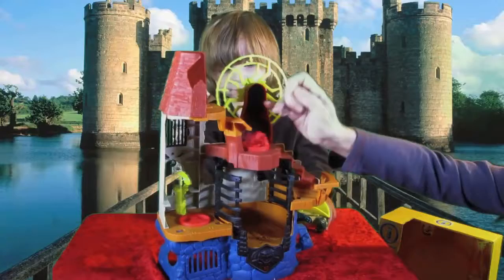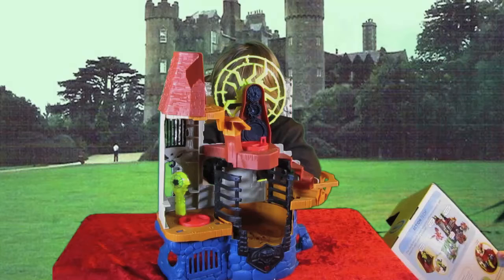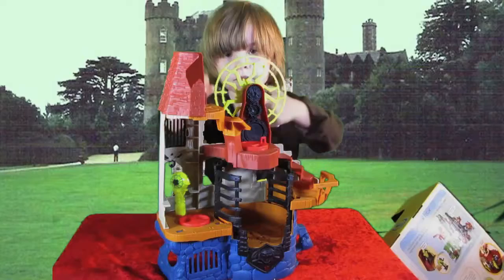Like you said, this is the Castle Wizard's Tower with Action Tech. Castle Wizard's Tower recognizes different accessories. Oh boy, this works with our castle, and it works with the ogre. Oh, and our big dragon it works with, too. All the things that interact with the Talon Castle will work with this. Oh, I see where the dragon actually roars, and the wizard talks when you put him in certain places. Is that what happens? Uh-huh, it does.